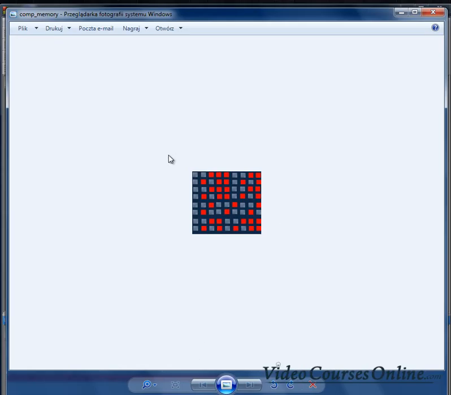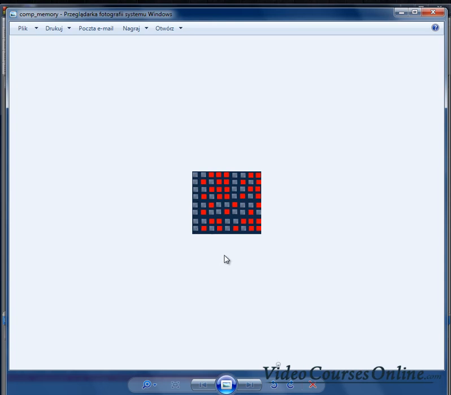Well, our computer memory looks like this, for example. The red ones are reserved space of memory, okay? The blue ones are not reserved.